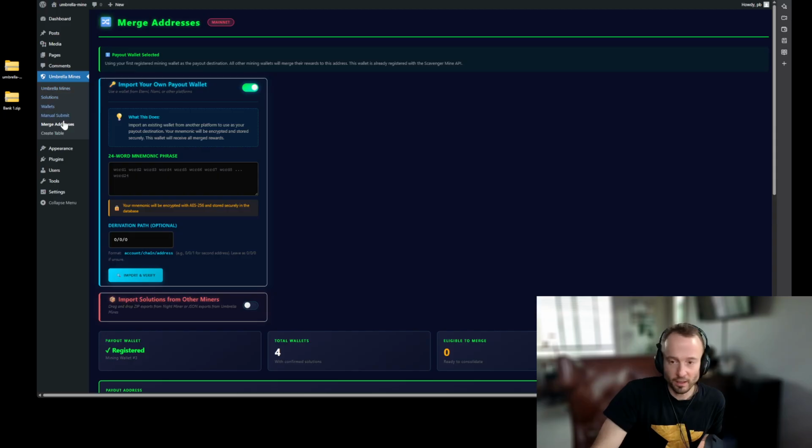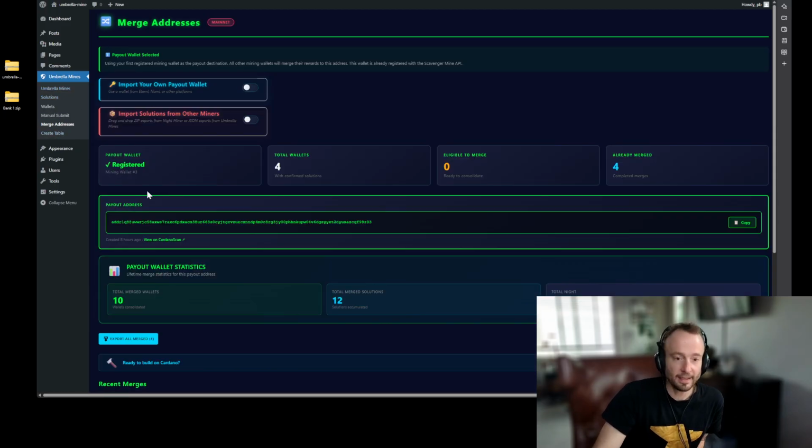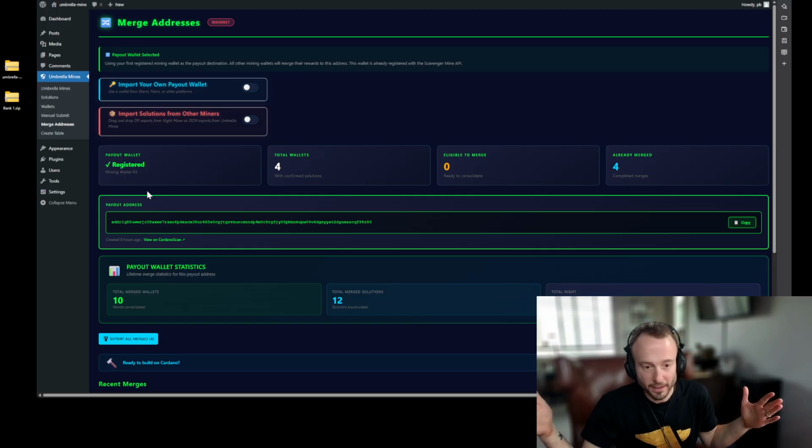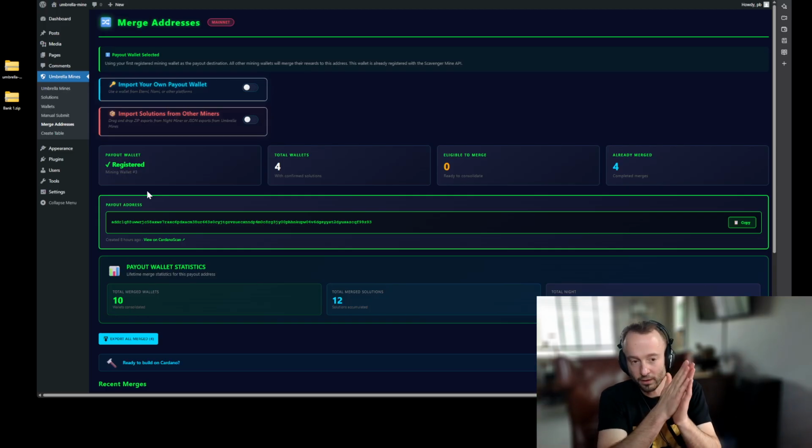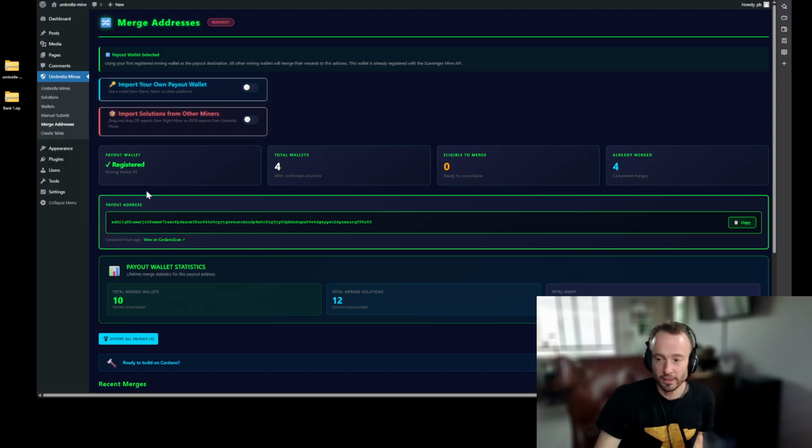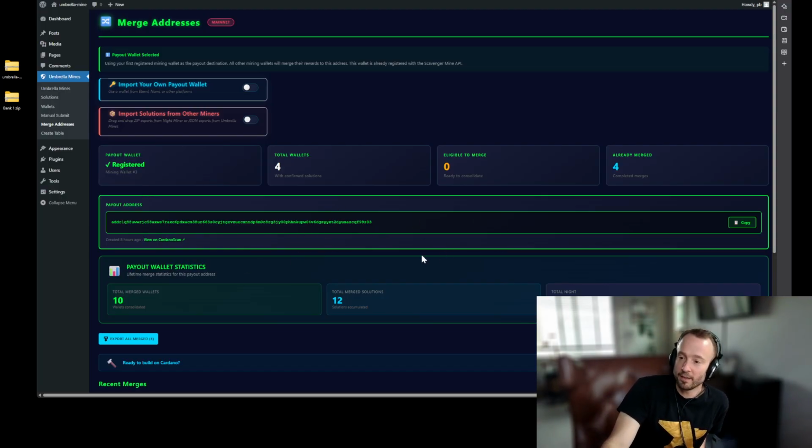Again, this is all a local solution, so it's not like you're connecting to me to give me any information. This is all running on your machine. It's generating addresses locally, nothing shared, all private, offline, with the exception of the submission component for the API, pinging the Midnight API.